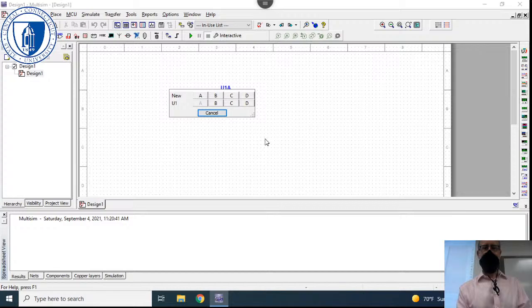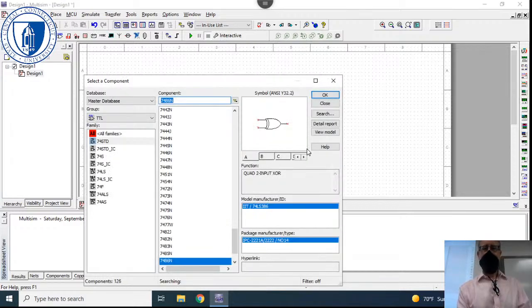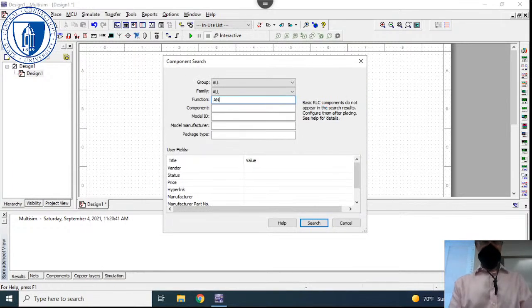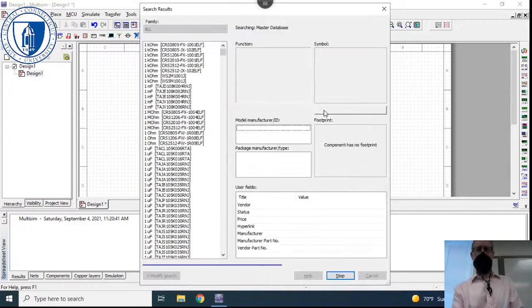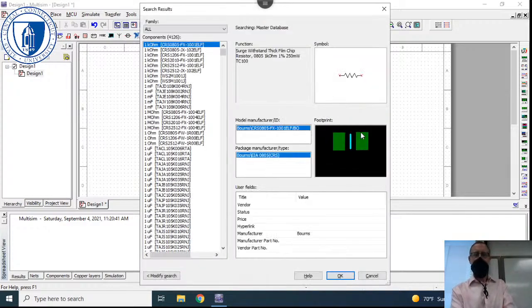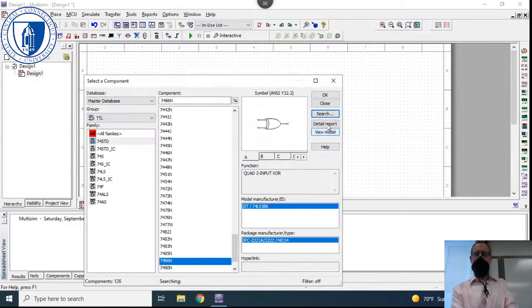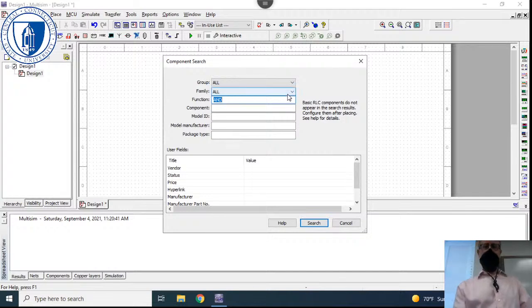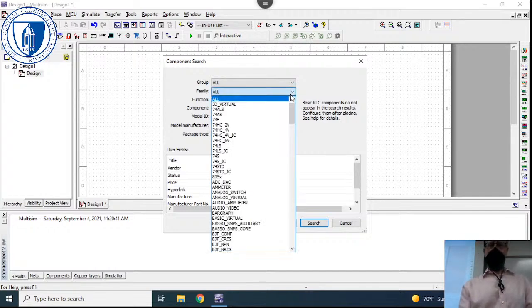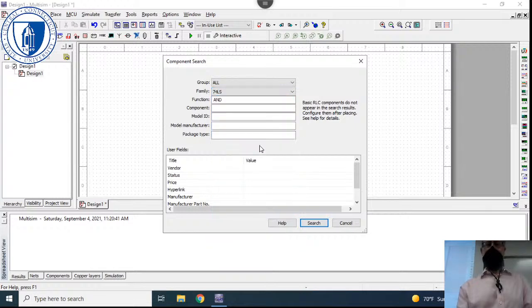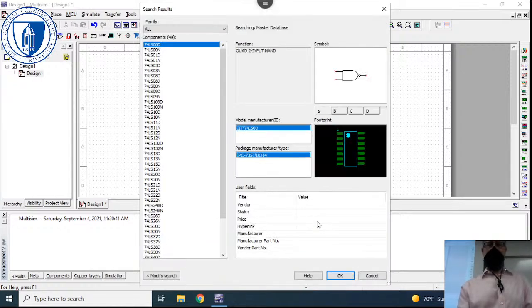Right, there's a 7486, and I also need to search for an AND gate. Ooh, that's not really very sensible. 74LS maybe. There's a NAND gate.